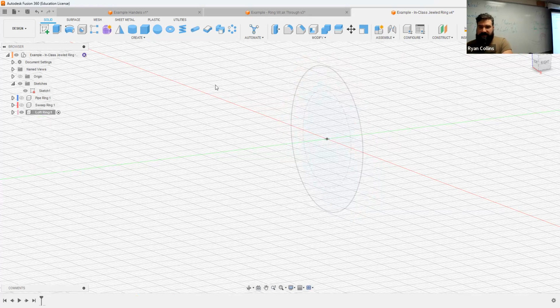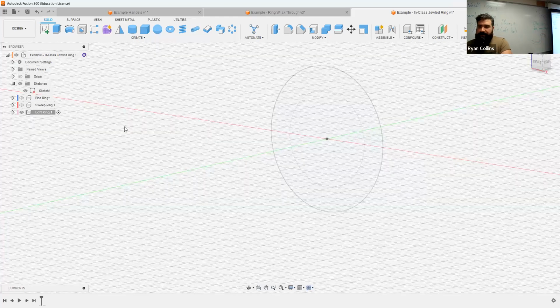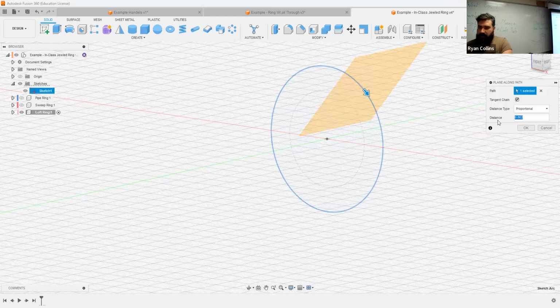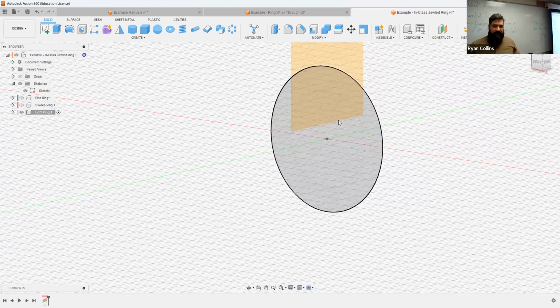Same deal. I would like to sketch along a path, which in this case, really, is unnecessary, but same deal here. So let's first make a construction plane along a path. Same, 0.75. All right. So in this case, it's just straight up and down, so it doesn't matter.